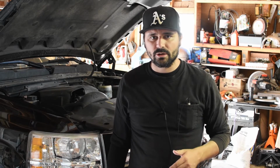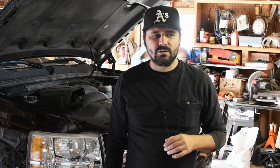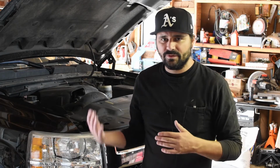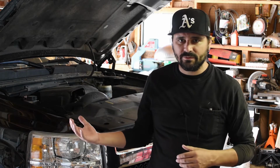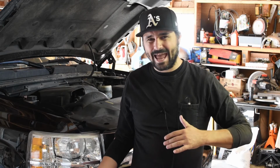I have a 2007 Chevy Silverado here. It's throwing up engine code or alarm P0523, which is a faulty oil pressure sensor. Since I'm going to have to swap it out and change it myself, I figured I'd video myself doing that and put it on the internet so that anybody who happens to have the same problem can fix that themselves.